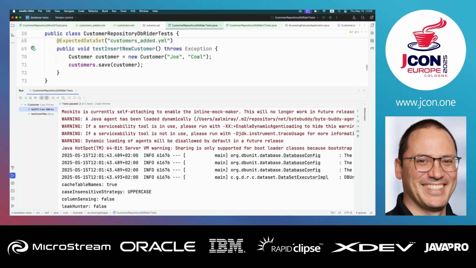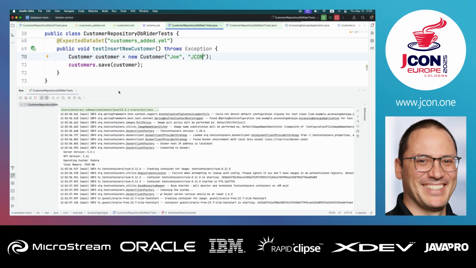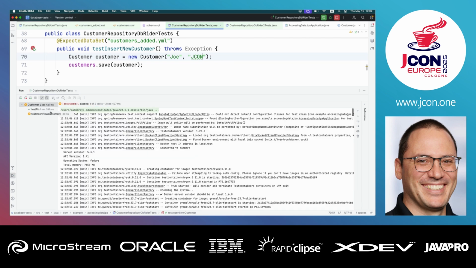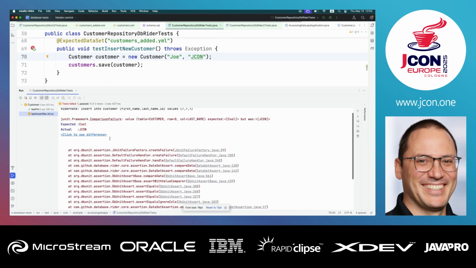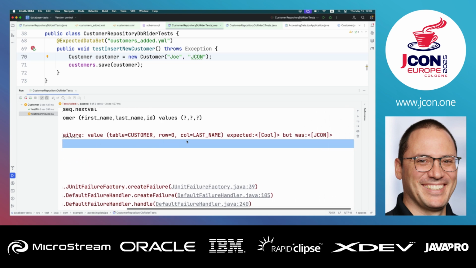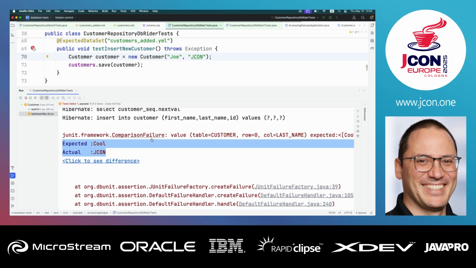And I want to showcase another nice thing about DbUnit and Database Rider. So let's run this, in the case of the diff. I changed the value of one of the expected columns. So this second test case should fail, correct? And let's make this bigger. And we get the typical JUnit assertion that we expected one value versus the other. But also notice in the table customer, the first row for the column last name, we had one expectation, but we have something else. So that is way better than just getting this simple thing from plain JUnit, isn't it? More and more useful.